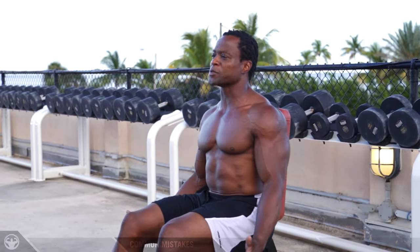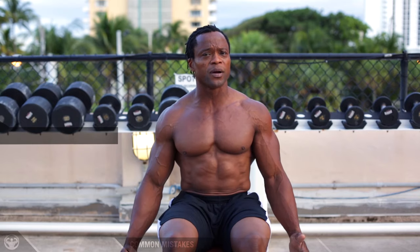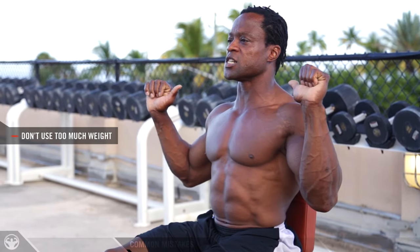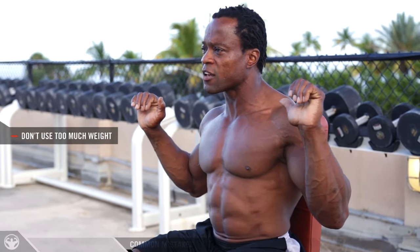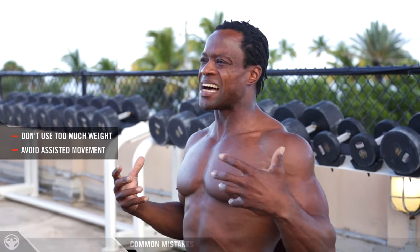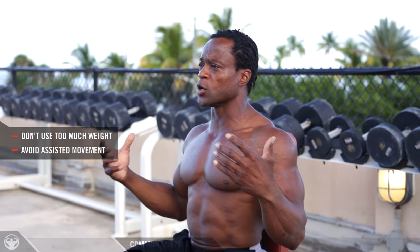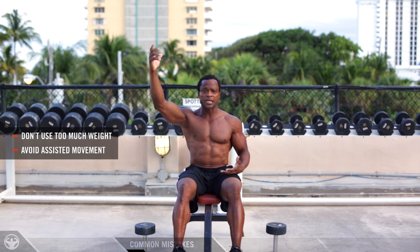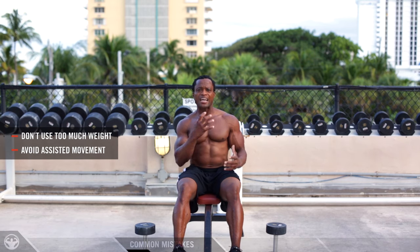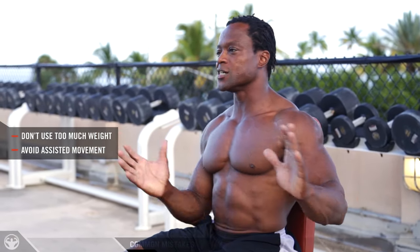Most of the time when people do this exercise, I always see really bad form. When guys pick up the dumbbell, they put too much heavy weight on it and they swing. Even in this position, they will push their body forward to get the weight upward — and that's what you don't want to do. You're using assisted movement. When you push your body forward, you're actually moving away from your angle of loading, because now you're adding motion to stability and to isometric. When you try to build muscle, you want to isolate that muscle as much as you can. Once you start moving back and forth, isolation is out of the door.